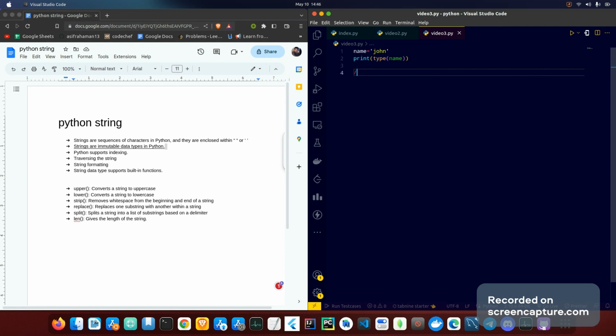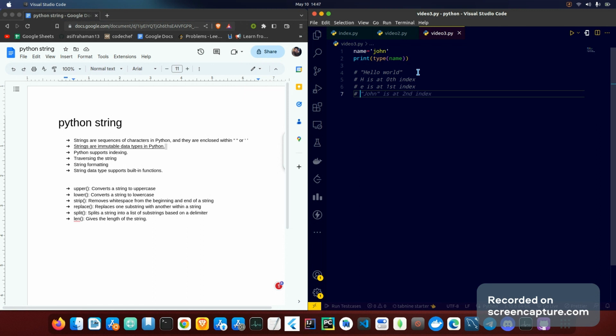Suppose you have written one string which is hello world. Indexing means the first character will start with 0. H is at the 0th index. Similarly, E is at the first index.